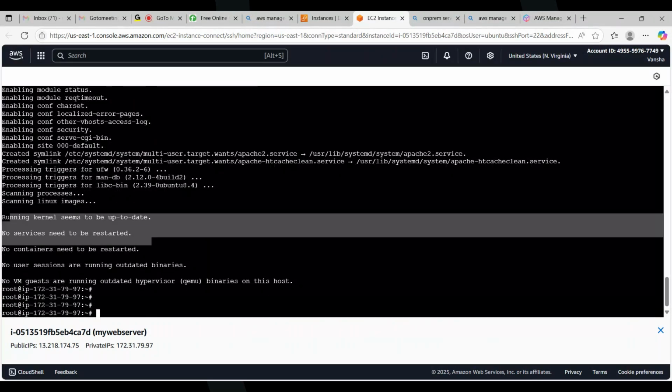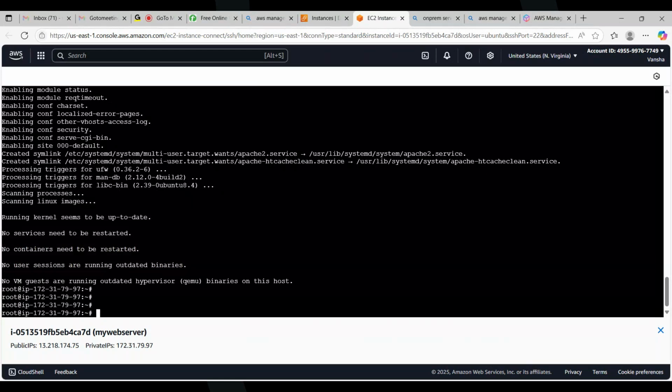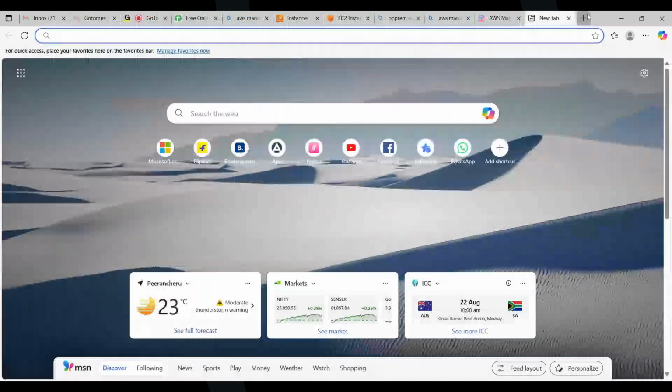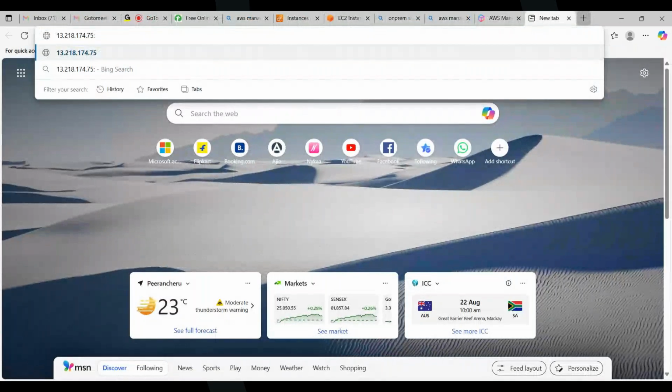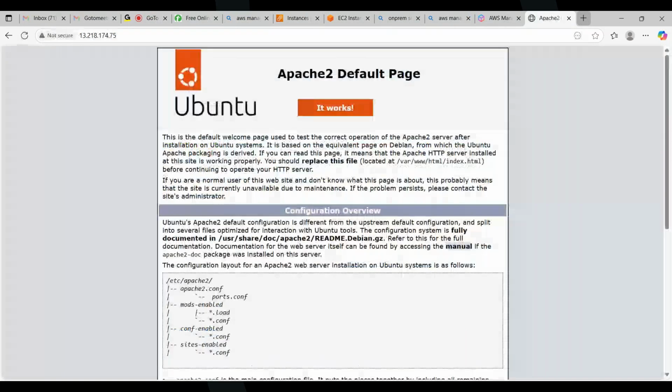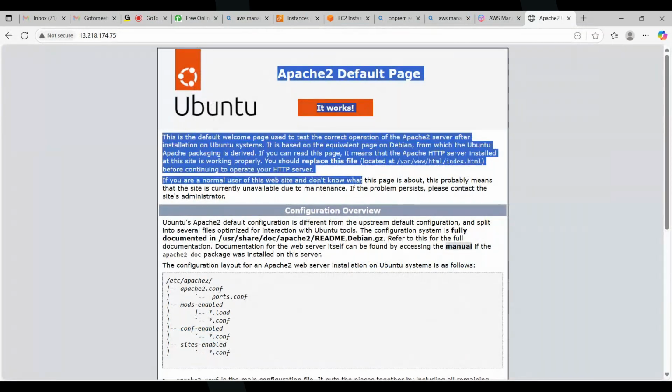You can see everything is up to date. Now how to access this web application? The formula is to copy the public IP of the instance which you have created, colon 80. 80 is the port number for an HTTP server. For any web application server, the port number is 80. So the public IP of your virtual machine, which is there in North Virginia, colon 80. And you can see the web page landing. The Apache 2 default web page has landed.